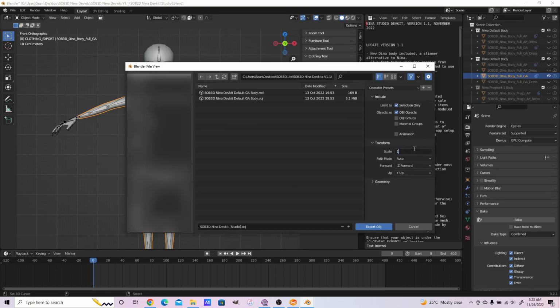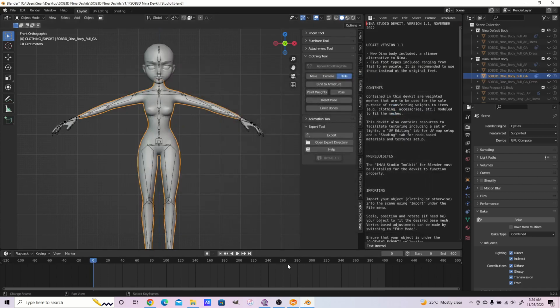Then I like to bump up the scale to 100 because Marvelous Designer finds it easier to work with much larger avatars. So what's this called now? Let's just call this Dina body OBJ export.